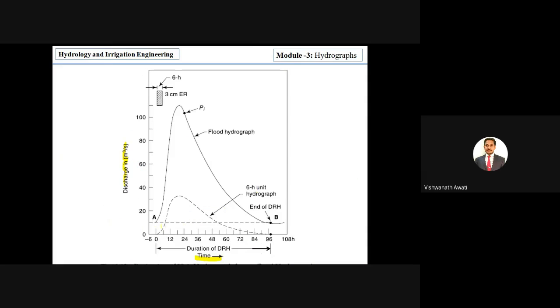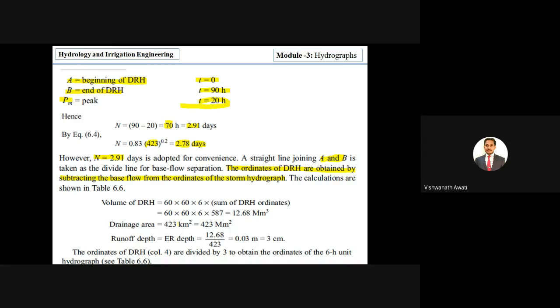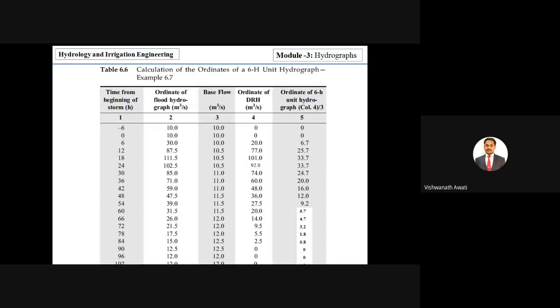So here we will get the base flow values, and if you draw the hydrograph and join this AB after the calculation of n days, we will get the value of base flow. It may be constant or it may vary with respect to time also. We'll see how base flow varies with time. First we'll go through the calculation, then we'll go for the remaining calculation.